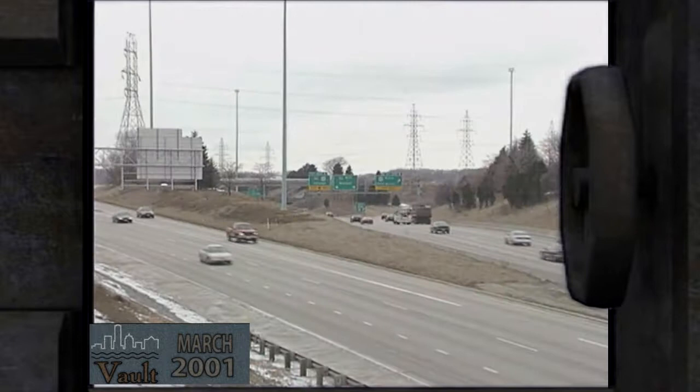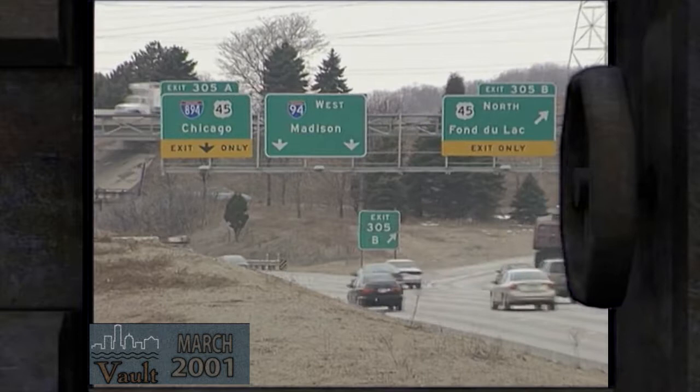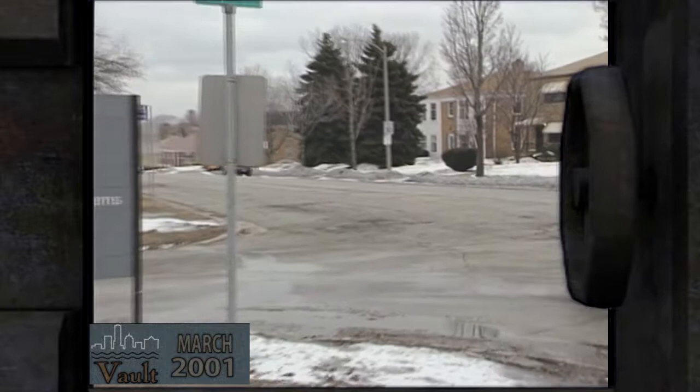If traffic attempts to use the 84th Street ramps or the Highway 100 ramps, we'll be paying close watch to that to make sure that we don't create traffic problems on city streets, or if congestion occurs, to be able to address those problems and come up with some measures to relieve them. County Hospital was another concern last year too, and there was no access on Watertown Plank Road.